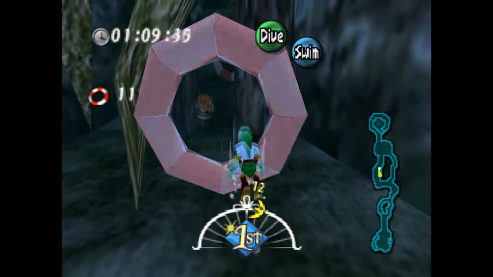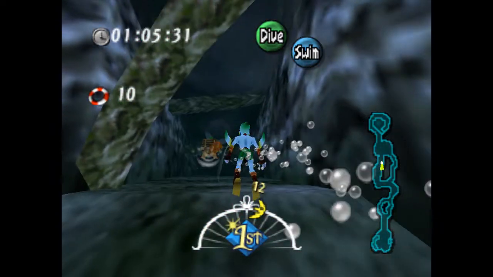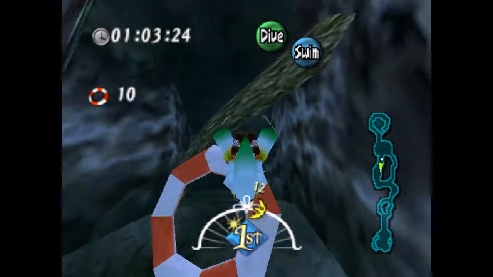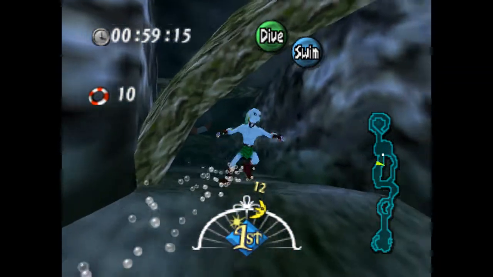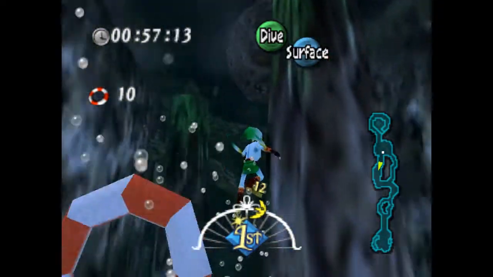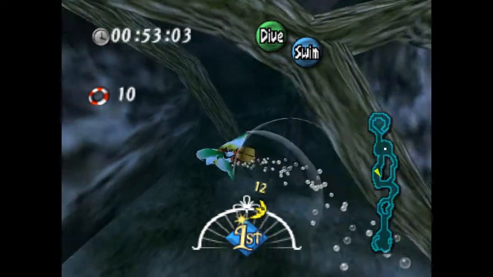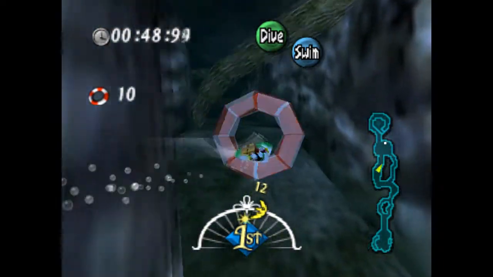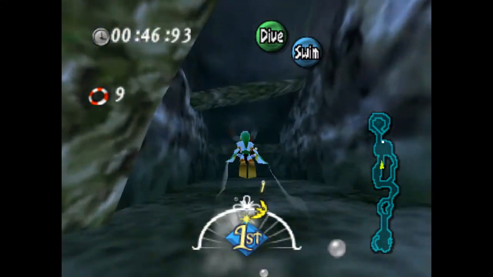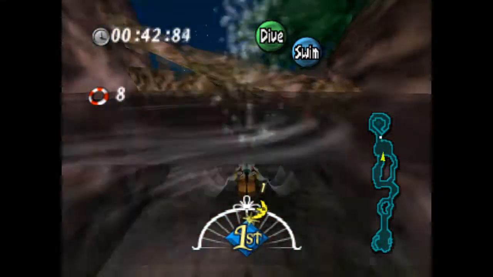Yeah, these rings are easy if you're not on an emulator, I guess. No! If I don't do this because of this ring, I'm gonna be mad. Because, for some reason, when you try and re-swim as a Zora, it doesn't work out. Come on. Yeah, there we go.